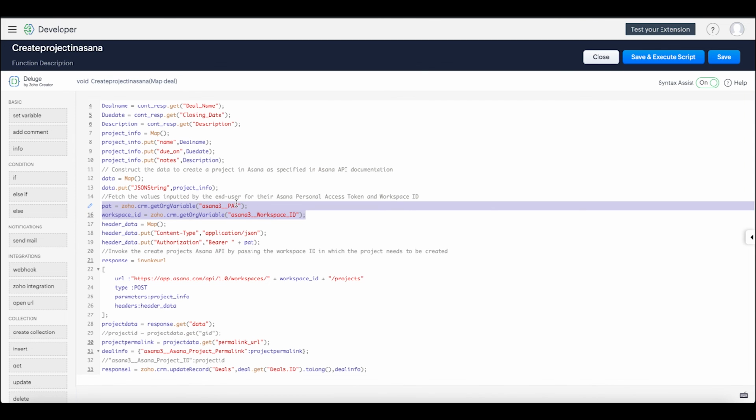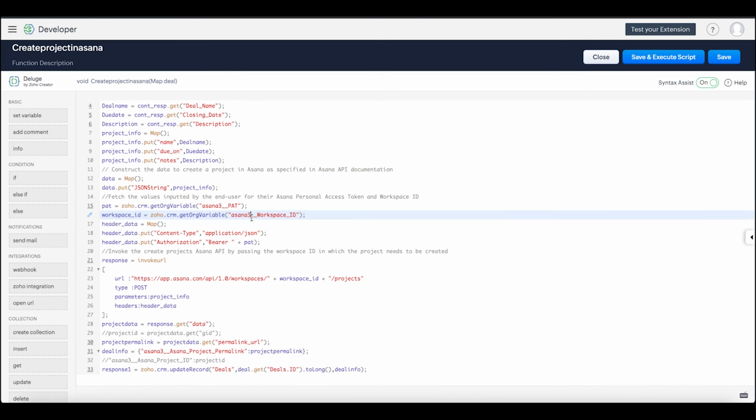The personal access token and the workspace ID that will be provided by the end user will be fetched through the syntax and stored as part of these two variables, namely PAT and workspace ID. This workspace ID is what I will be passing over here in order to invoke the Asana API to create a project in this particular workspace.